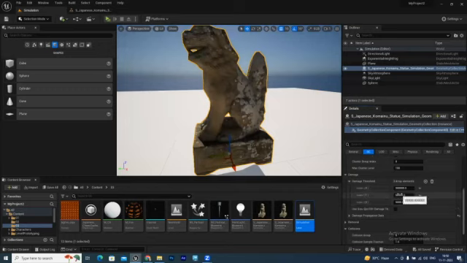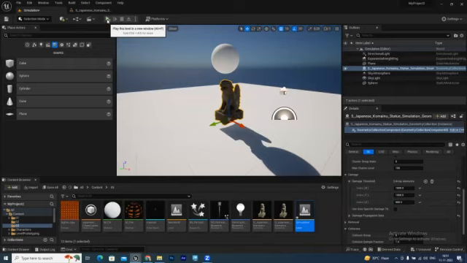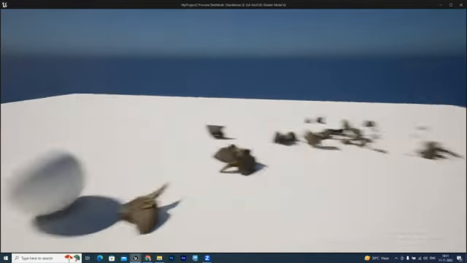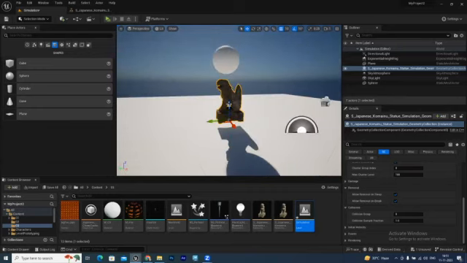Right now, this value is quite strong. That's the reason it's not able to break into small pieces. Let's start making it smaller values. Let's start with 1000, and then one more time, say 500 or something. That's good. Now, let's do a simulation one more time. Okay, let's go, boom. Good. So like this, we can create a fracture for your object.